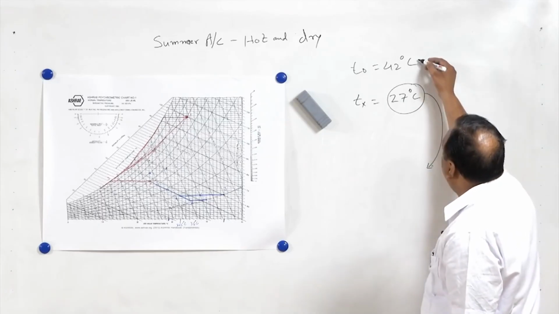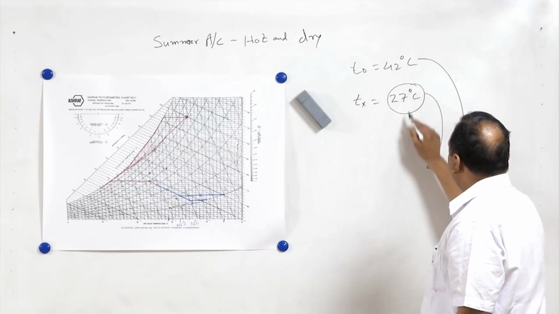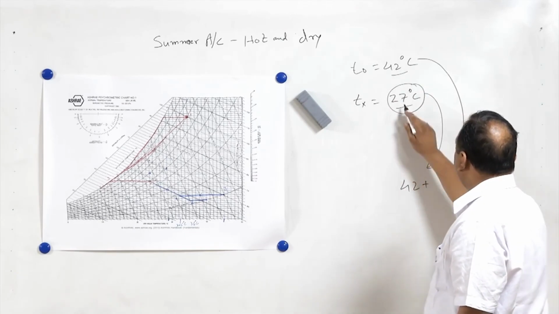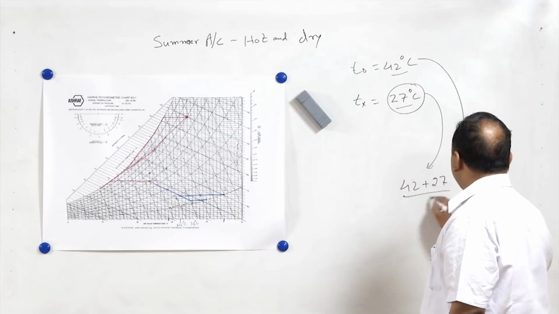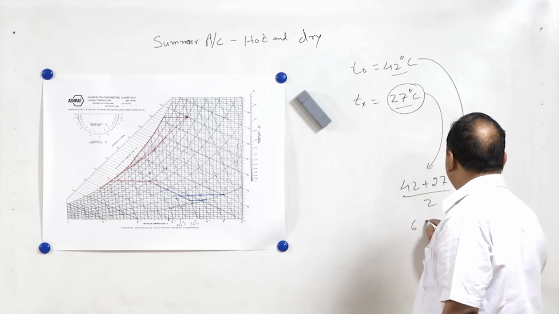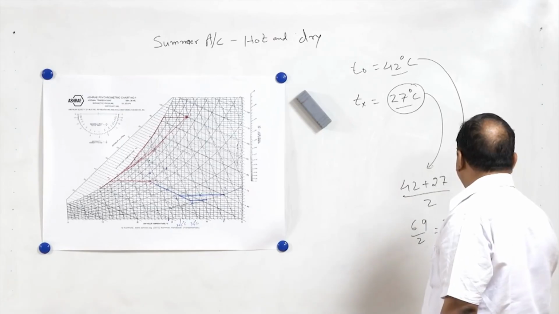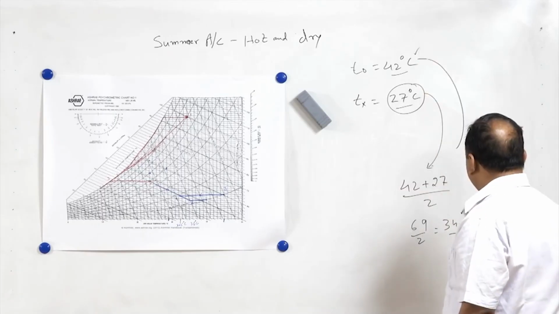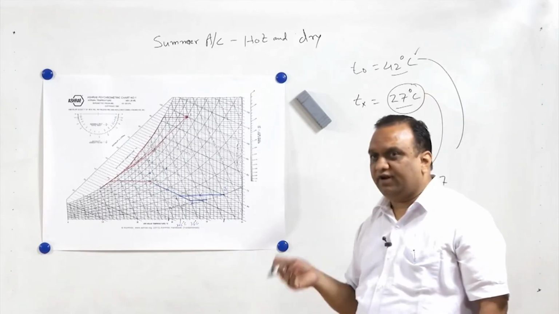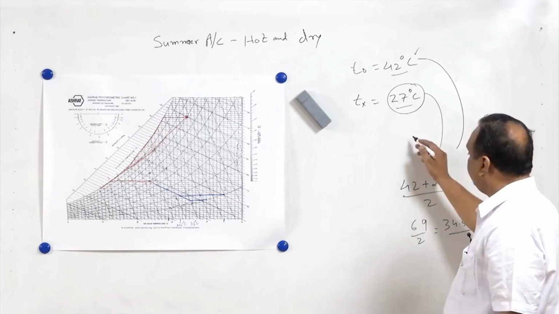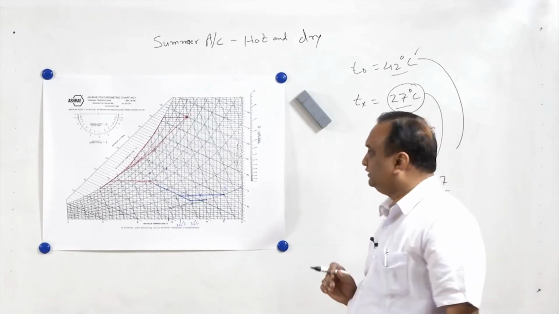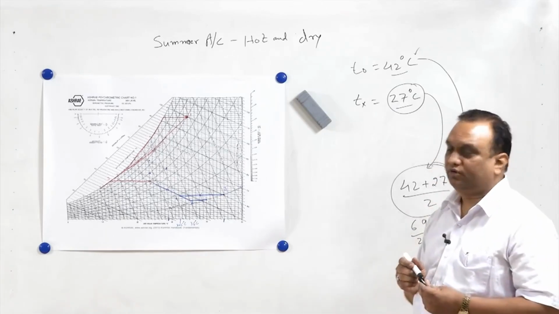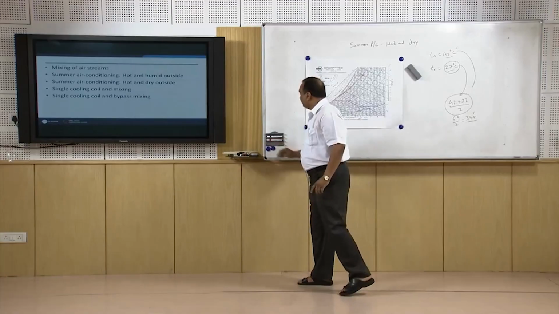So, part of this air is mixed with this, let us say 50-50, 50% of this, 50% of this. So, the average temperature will be, if I take 50-50 mixing, then 69 by 2, which is approximately 34.5. So, air entering the coil will not be at 42 degrees centigrade, it will be 34.5, and it shall be meeting the requirement of oxygen and diluting pollutants. So, this mixing is done basically in order to reduce the load on the plant. Now, we will take the mixing cases one by one.